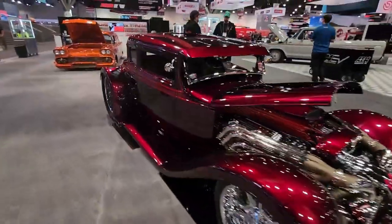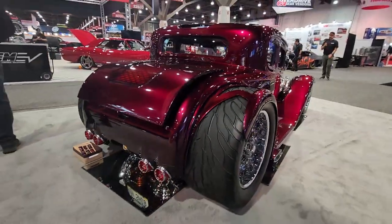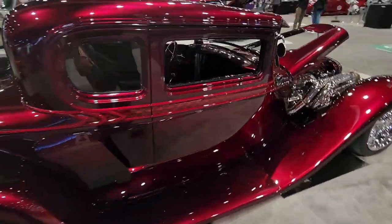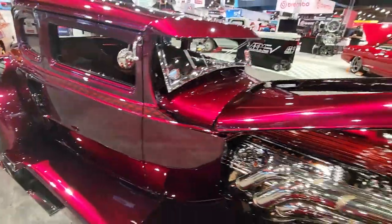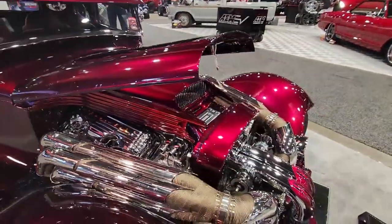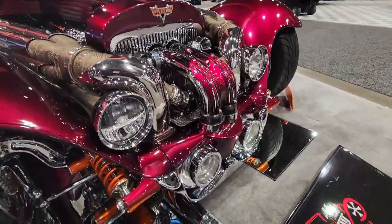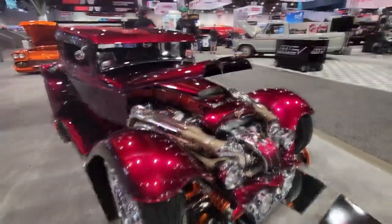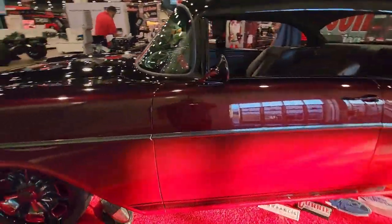Let's take a look at the Showbird 31 Chevy. I'm gonna start here and end at the front. Look at this beautiful paint. Look at those cutouts for the rear fenders. This is one of the nicest vehicles I've seen this week. Check out the Ghost Chevy emblems on the door. Now let's look at this engine. Look at the work on the engine. Follow the exhaust pipes and the intake all the way down to those turbos right there. Beautiful, beautiful car. Beautiful 57 Chevy in the hot rod section, Central Hall.